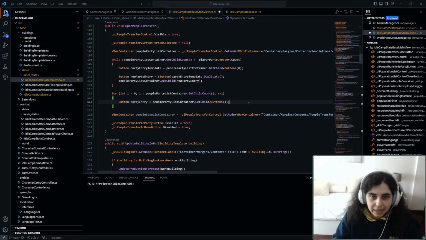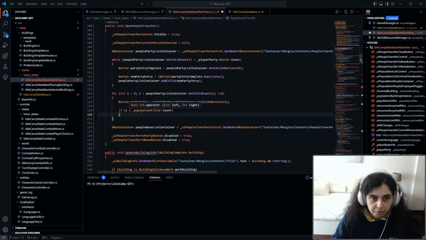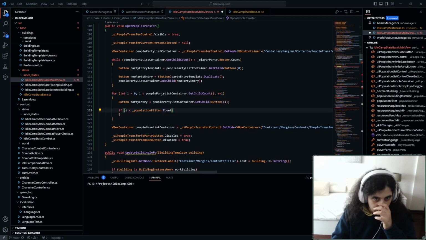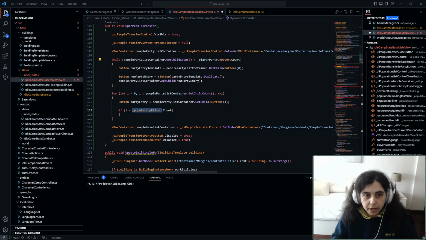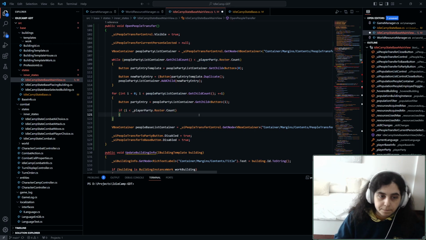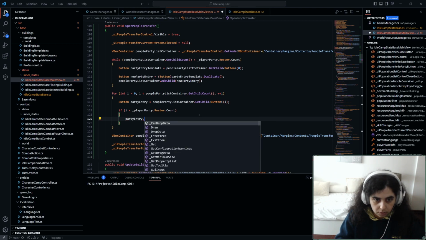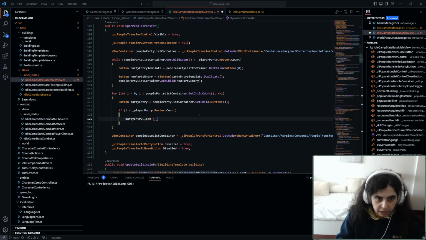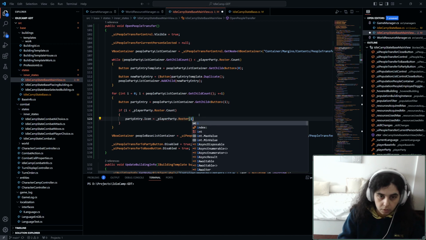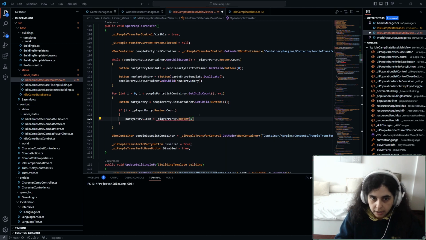So if I is less than our roster count, then the button icon is going to be their party roster at our position I dot body sprite.